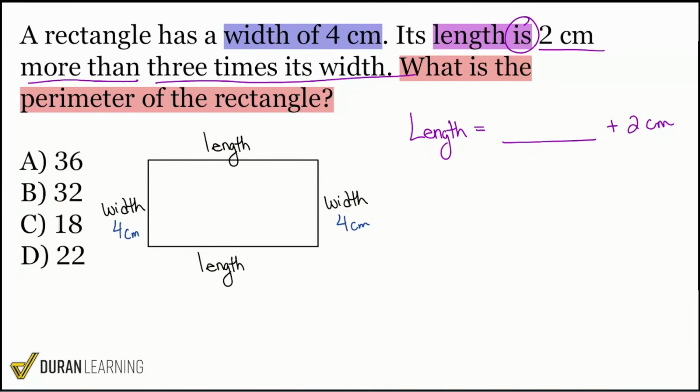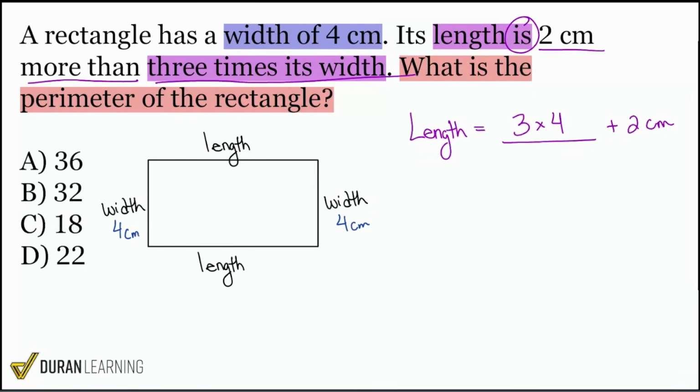So it says 2 centimeters more than whatever this is. So I'm going to do whatever that is, more than that by 2 centimeters. Okay, now let's just figure out what this part is. 3 times the width. Oh, I know what that is. Everybody, 3 times means multiplied by 3. And what was the width again? If it's saying 3 times the width, it was 4. It's right there. So what we're going to do is 3 times the width, which is 4. And we're going to do 2 more than that. 2 centimeters more than whatever that is.